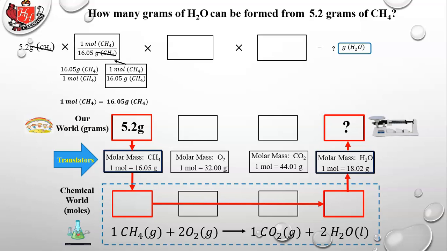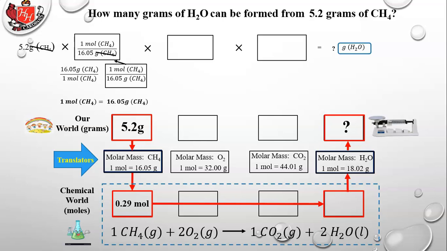Again, we don't normally do the conversion at this point or total anything, but I'm going to do it for the sake of your seeing where we are. So look down in the bottom left-hand box, 0.29 moles. We've converted grams of CH4 into a number of moles of CH4. Now that we're in the world of moles, in chemical world, we can now move sideways and get over to where water is. So look at the relationship between moles of H2O and moles of CH4.